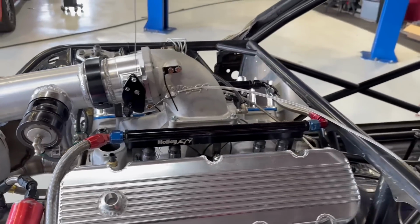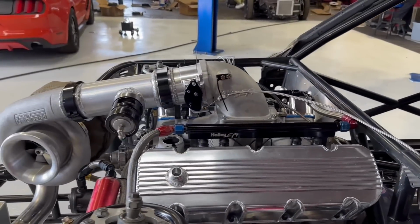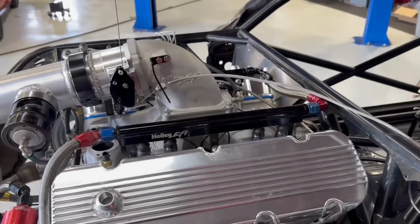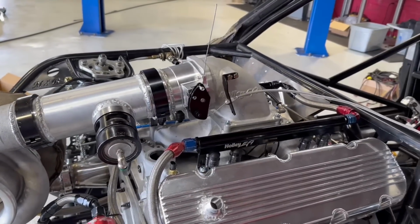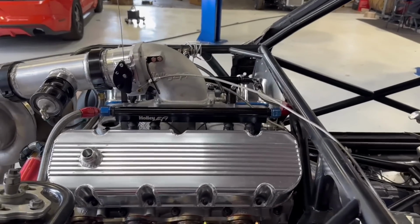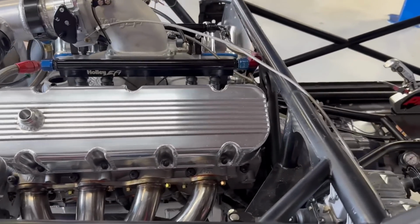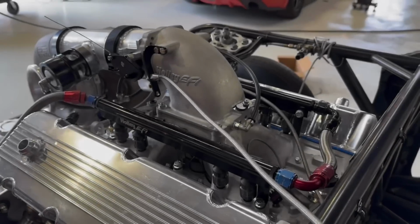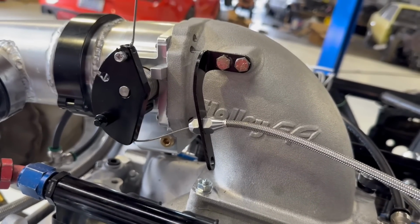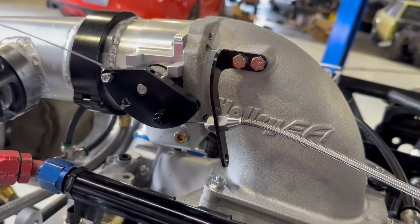I've never had one stick, but I've seen it happen a lot. I've seen a couple times recently where it's been pretty bad, and it's always scary stuff. Brian had it happen on his car one time when I was standing there in the shop with him doing a trans brake test, and that was a bad deal. It pulls pretty good. It flexes a little bit, but not much. Nice and smooth, wide open.